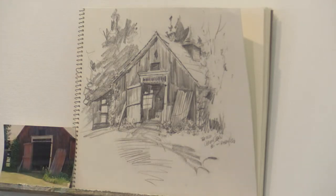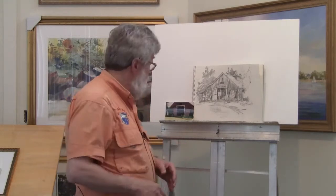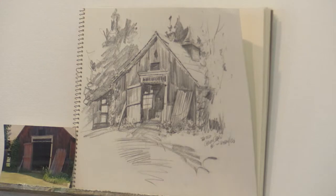So if you're dealing with the barn and you're dealing with vertical planes, then you want to sketch in vertical planes. If you're dealing with horizontal planes, you want your pencil to move horizontally or in a diagonal, depending on whether or not you need that. Or in this case, with the tree, it moves in multiple directions.